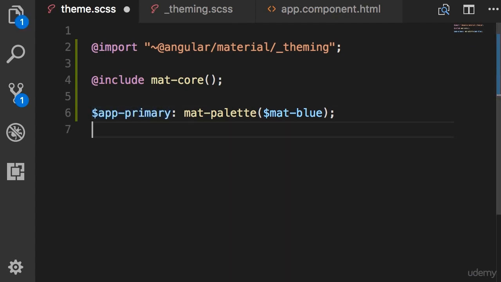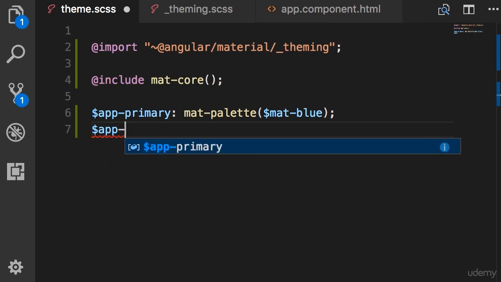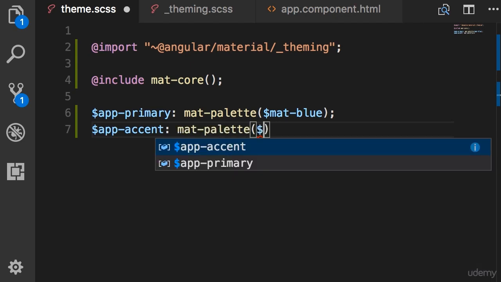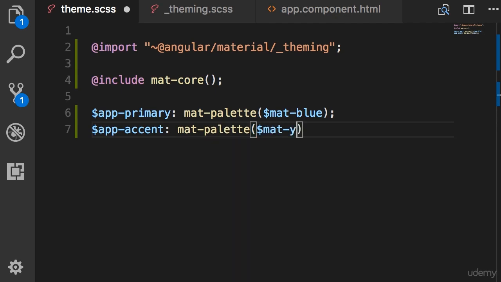Now, similarly, we're going to define a secondary palette. So app-accent. Again, recall the mat-palette function. For our accent color, we're going to use yellow. So mat-yellow. Now here, for both these colors, I want to specify the exact shade that we found in the color tool.